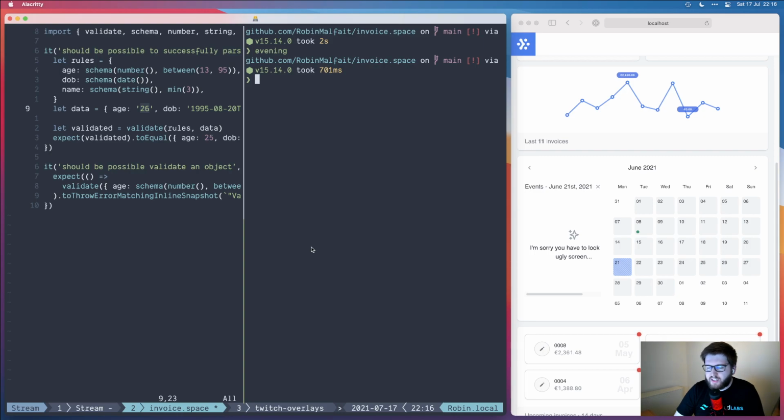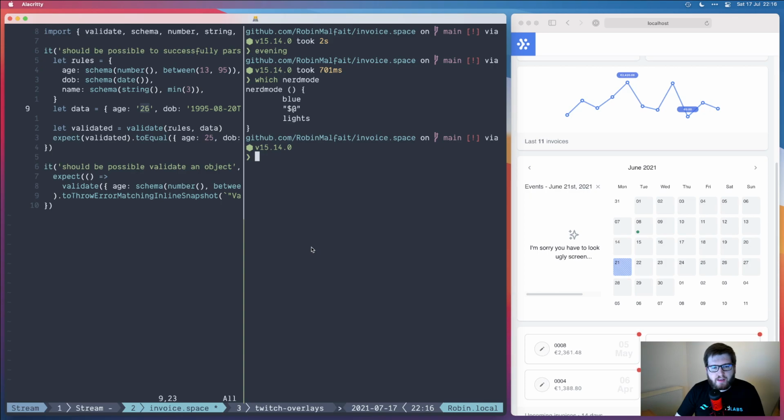What did you do for the lights? I have Philips Hue lights, so you can just make API requests to your Philips Hue hub, and it's on your local network. It just goes to blue, and then it will run whatever you pass through. So in this case, yarn tests.